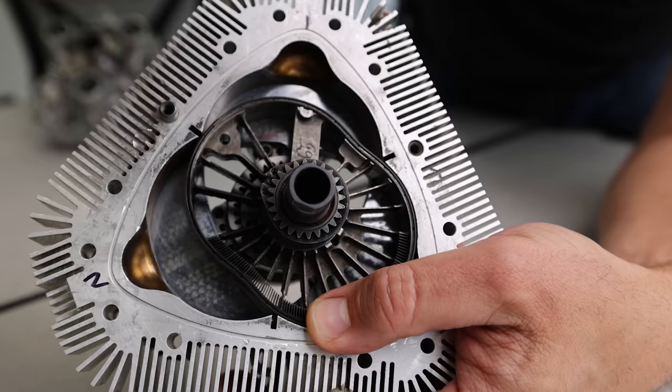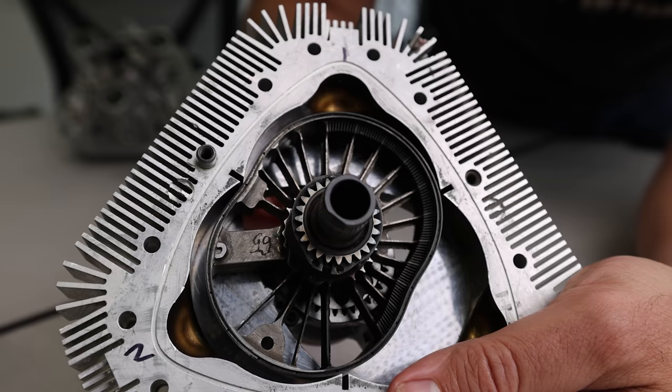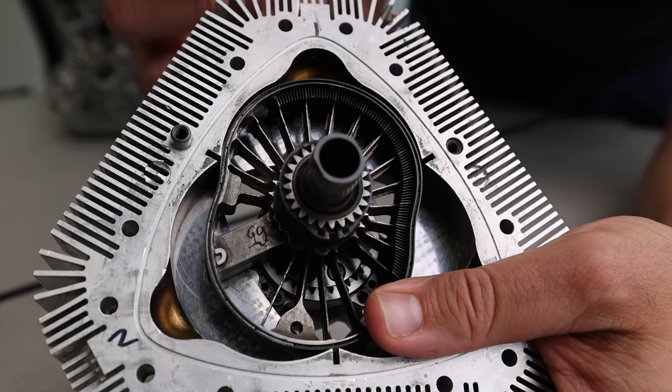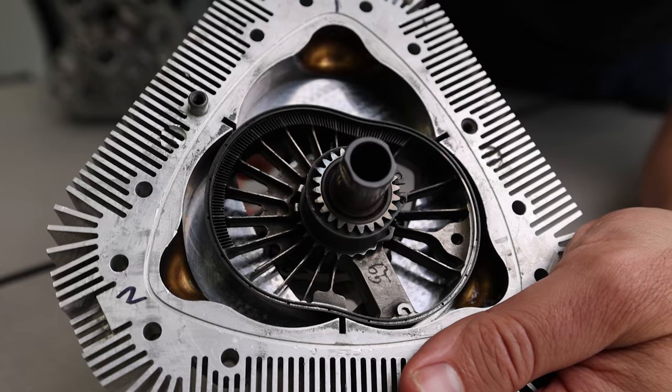And eventually the intake port moves over to the next chamber, and now this is a trapped volume. So this volume undergoes compression. This is where the gas is compressed. All of the air and fuel end up compressed into this combustion chamber. On the spark-ignited version of the engine, we spark it at this time. On the diesel version of the engine, we can inject fuel right now, and it'll burn as a diesel engine would. And then as the fuel burns, it pushes on the rotor, and that's actually your power stroke. That's where all the power comes from.